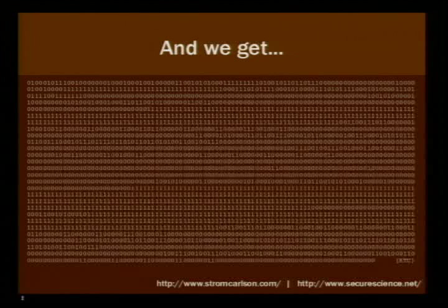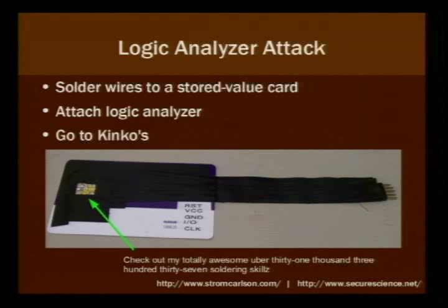So what I did was I took my little setup to Kinko's. I've got my laptop and the USB cable going from the laptop to the logic analyzer, which is hidden in the bag. Then I've got wires running from the logic analyzer to this pin header on the back of the card, and I'm sticking the card into the kiosk.